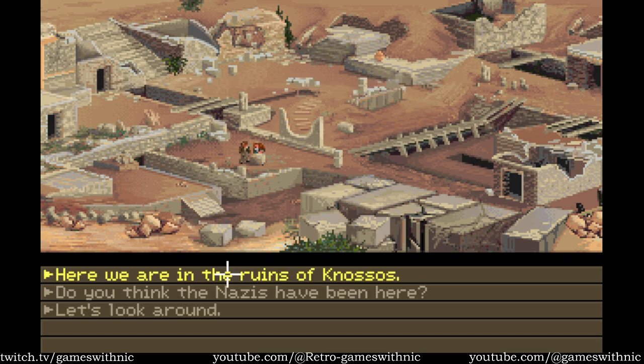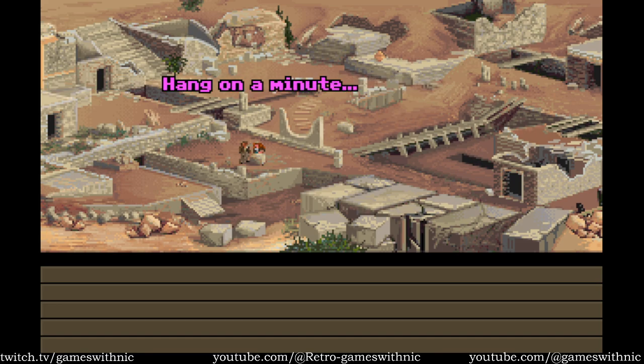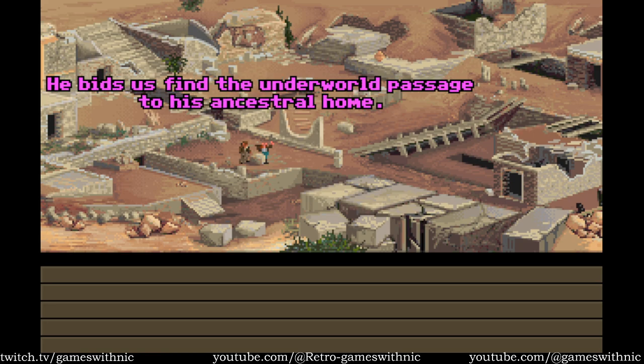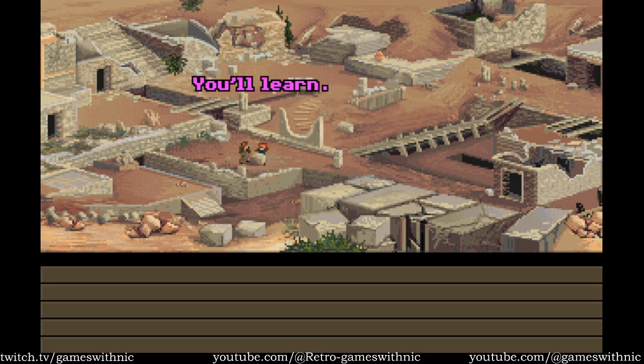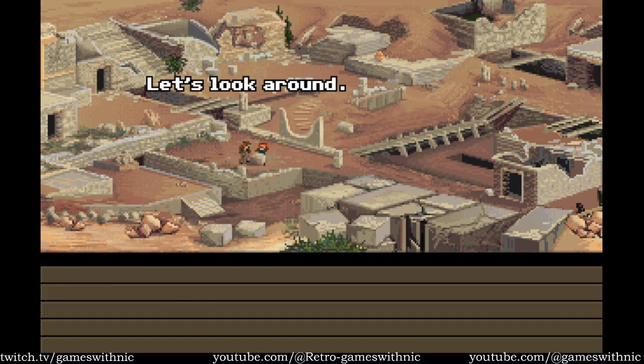Thanks! Here we are in the ruins of Gnosis. Hang on a minute. Nurab Sal speaks! He tells me that in his travels, he has walked this ground and bids us find the underworld passage to his ancestral home. How do you do it? Radio? Signals from the fillings in your teeth? Still the wise guy. You'll learn. No, I don't think I will. Let's look around. Okay.